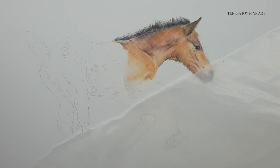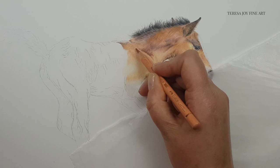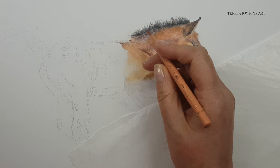Hello there, welcome to another video. Today I want to look at how I draw a pet portrait on a small scale. You can see here that I'm drawing this little foal at the moment. I'm using Faber-Castell Polychromos and Caran d'Ache Luminance pencils on a hot press watercolour paper. To give you an idea as to the size that I'm working on, her head is approximately 2 inches by 3 inches, which is actually quite tiny compared to the usual size of portrait that I create.